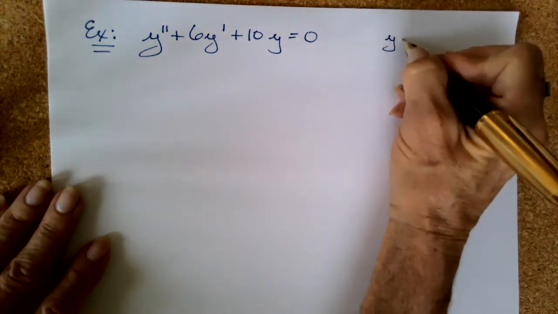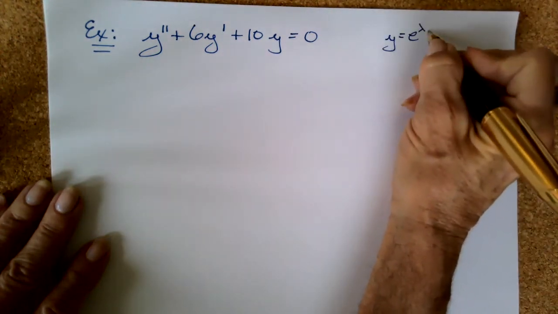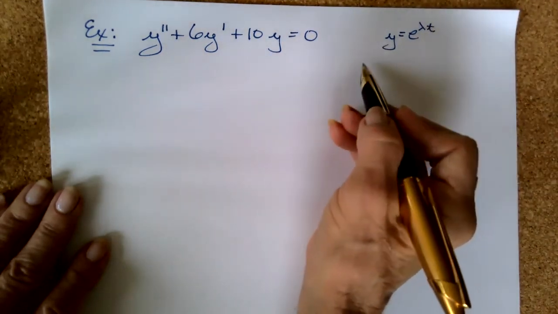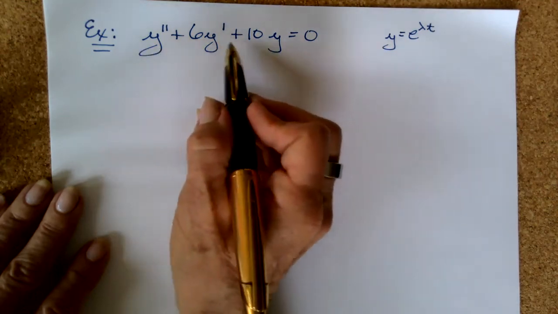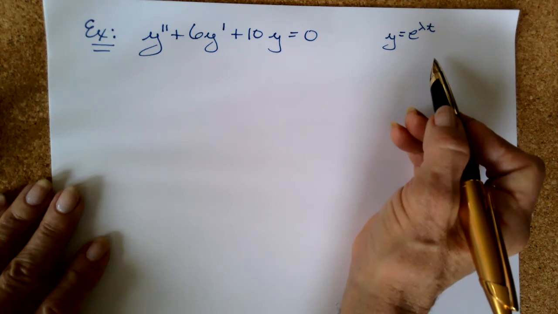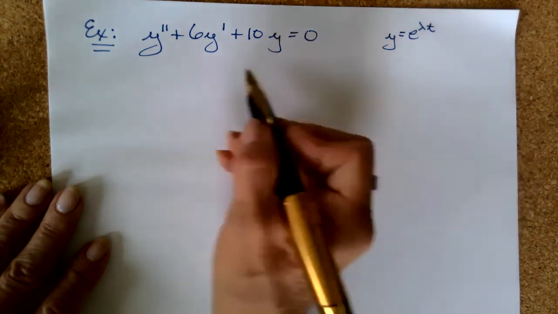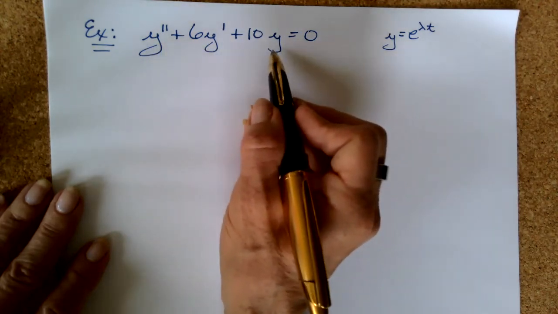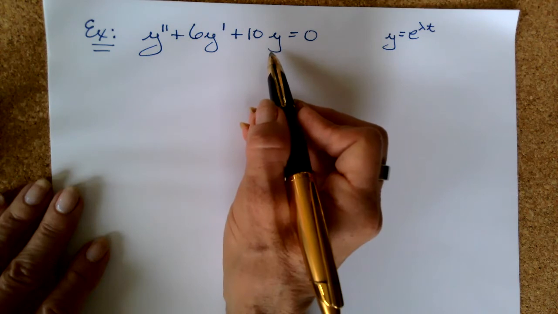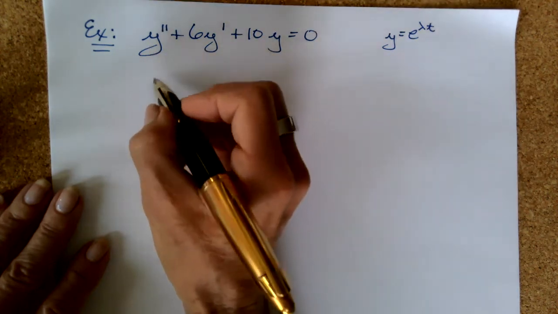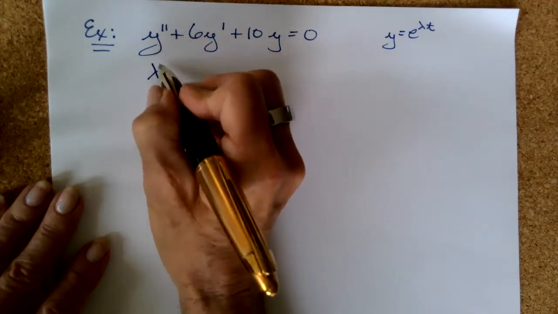And remember, we're thinking through the idea that y is equal to e^(λt). So every time you differentiate y, you get a power of lambda. And each one of those terms would have a common factor of e^(λt), so you could factor that out and then divide by it because it's never 0. So the bottom line is, when you see an equation like this and you recognize constant coefficient, homogeneous second order equation, we replace derivatives by powers of lambda.